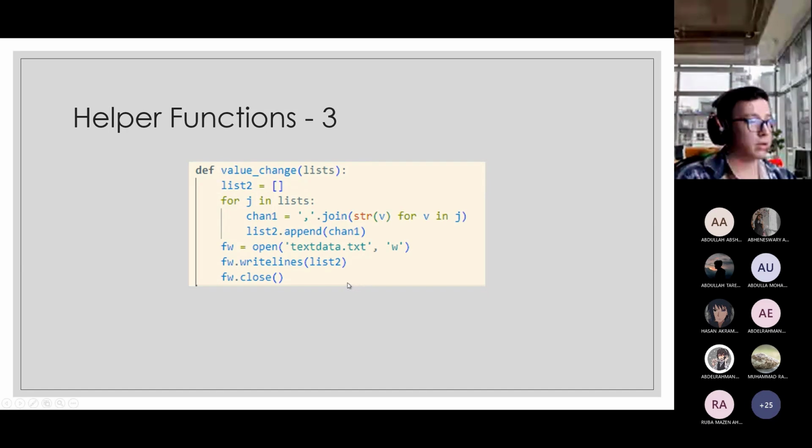And we have a third helper function. This function called value change gets a list from the program where the user writes data and saves it on a text file. And this value change function is only used in the main user dashboard function in our project, where the user can add money, withdraw money, transfer money, and change passwords. Since the same process is needed in several places, I made a function out of it, which is a good practice in programming. So you can see the function here.